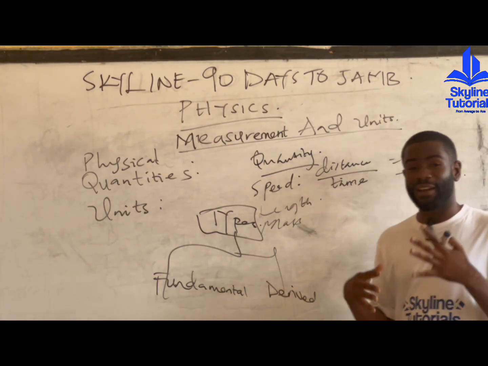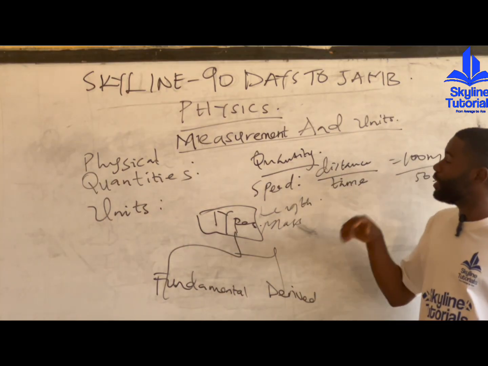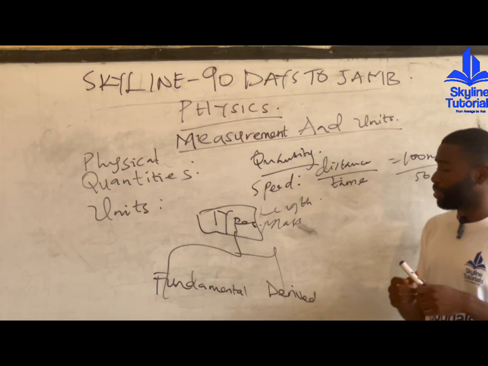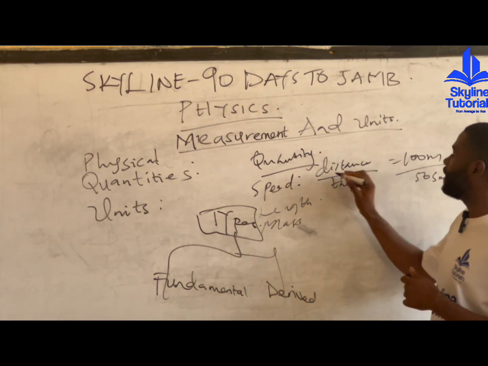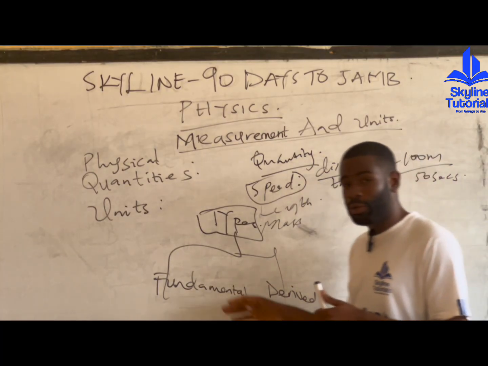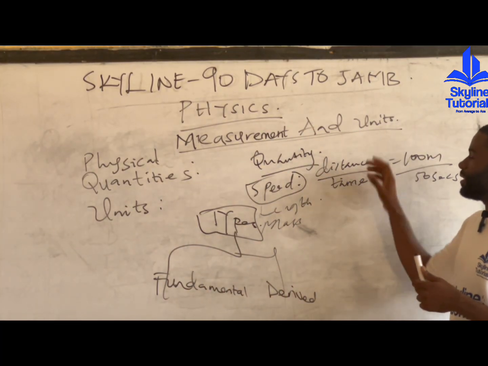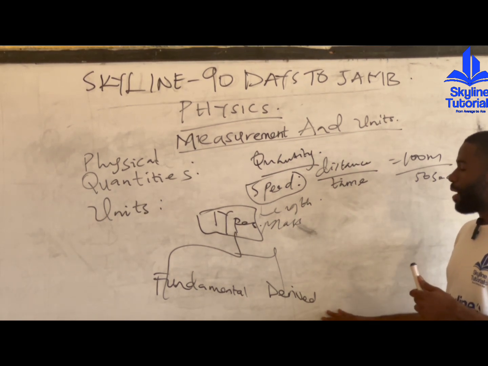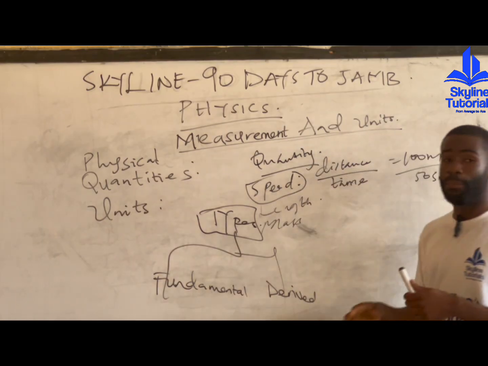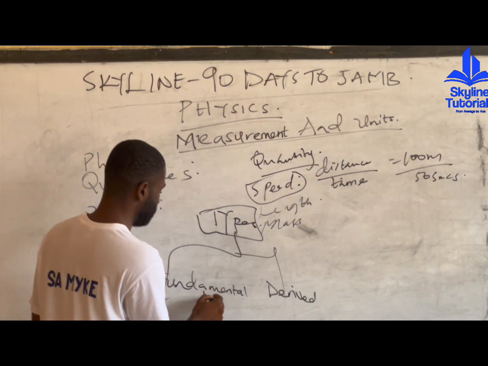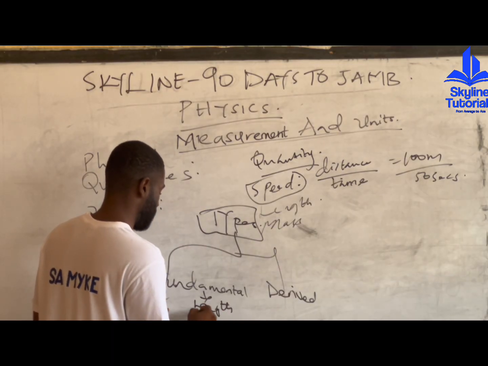So for us to get a derived quantity, it is gotten by the combination of two or more physical quantities, either by multiplication or division. With that explanation, we can see here that obviously speed is a derived quantity. For speed to be gotten, it depends on other quantities, distance and time. So that's how you can get a quantity that is derived. And for fundamental quantities, broadly, there are three basic fundamental quantities, which are length, mass, and time.